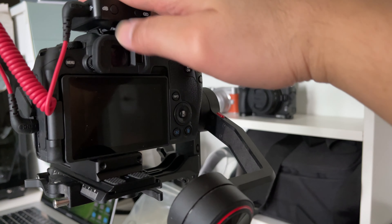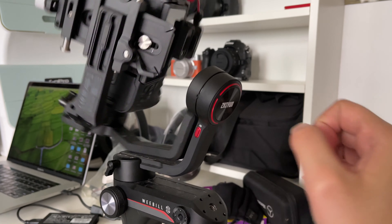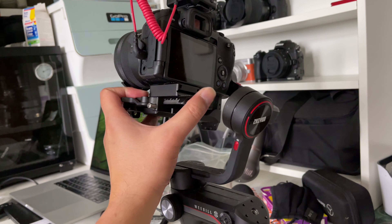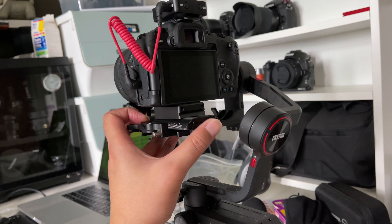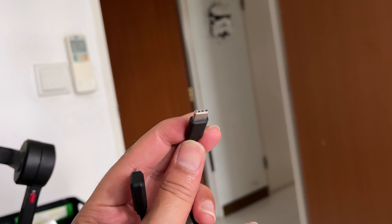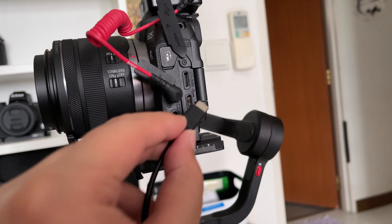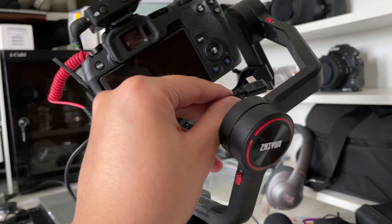First, the up tilt — you can see the number 3.7. So on the tilt axis, we got 3.7 if you have the exact same setup as I have. If not, you need to balance it on your own. Lock the tilt and unlock the roll axis. Now we're going to do the left-to-right tilt, which is pretty easy. Just move your camera left to right until it stays in the middle without you touching it — that means it balances on its own. Once that's good, lock it in place.